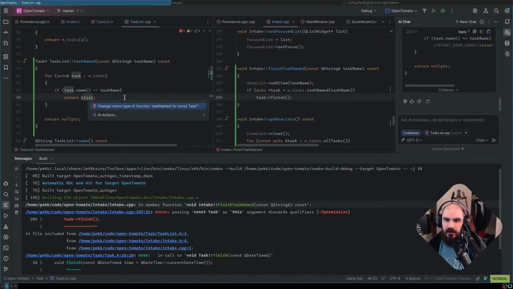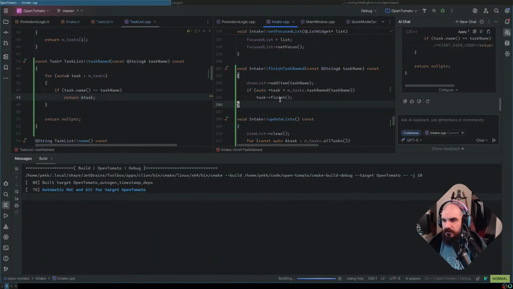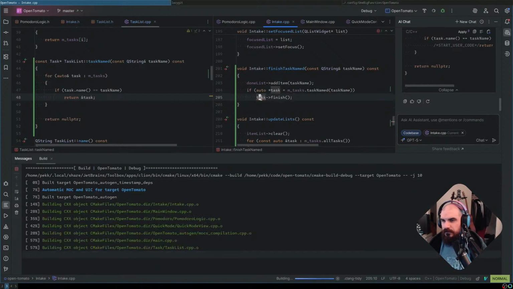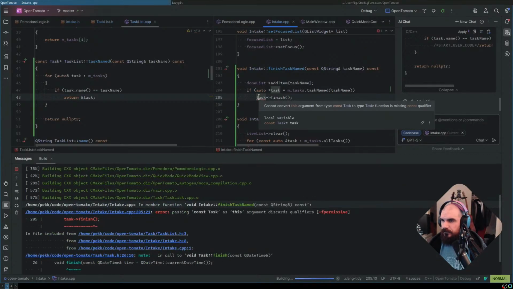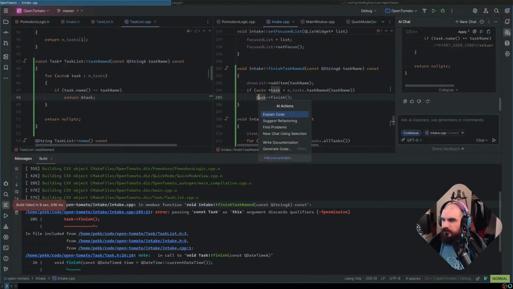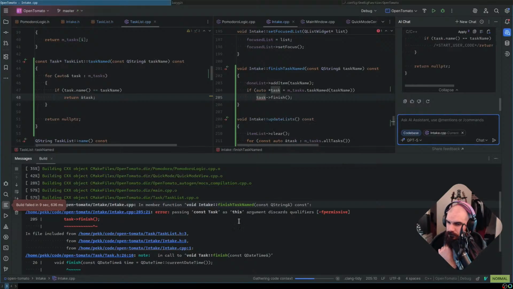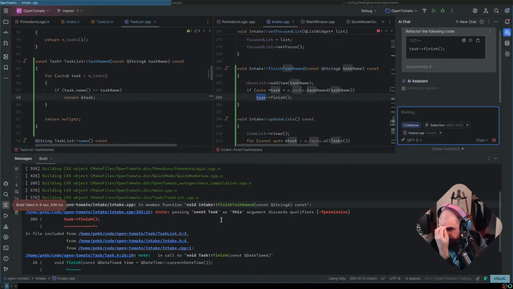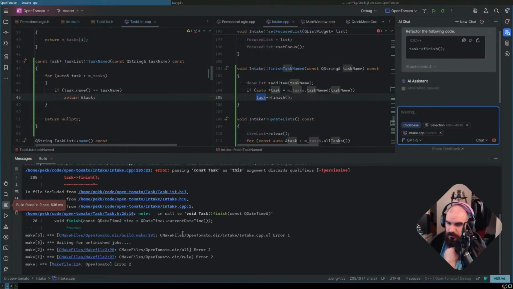That's not going to help me, because then I'm going to run into this problem. Passing const task as this argument. I also don't know if this is going to work.